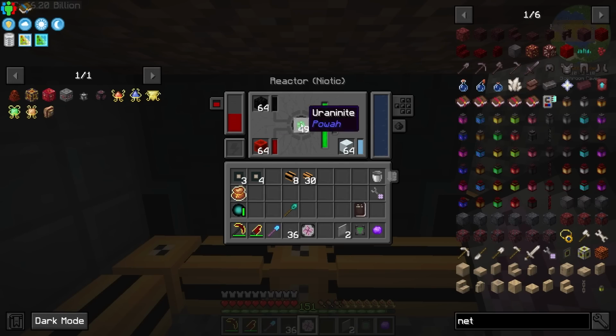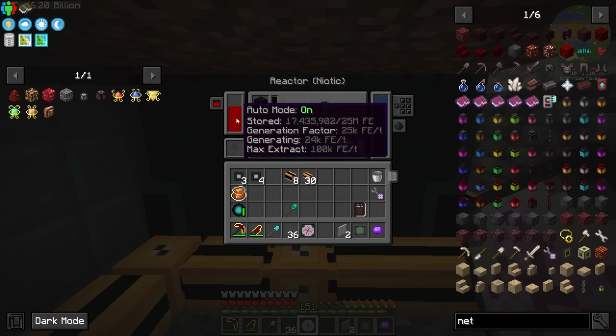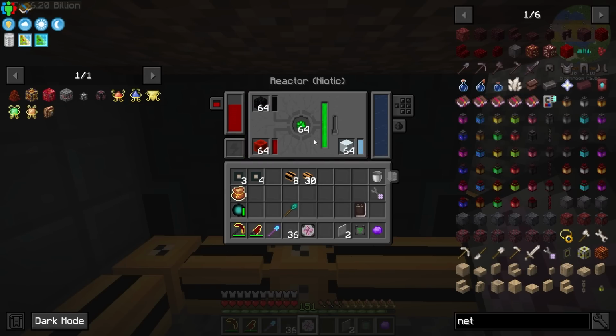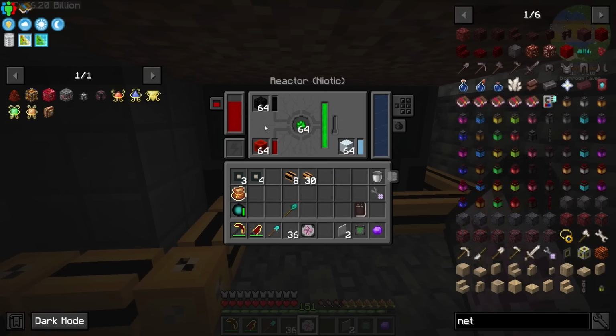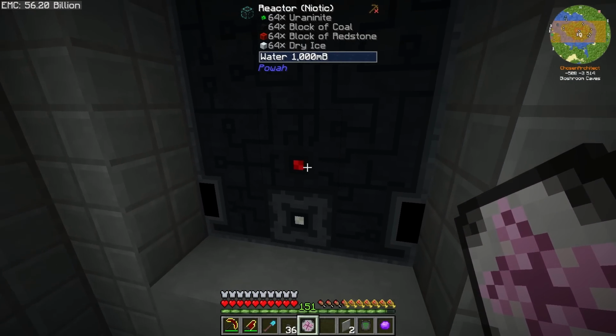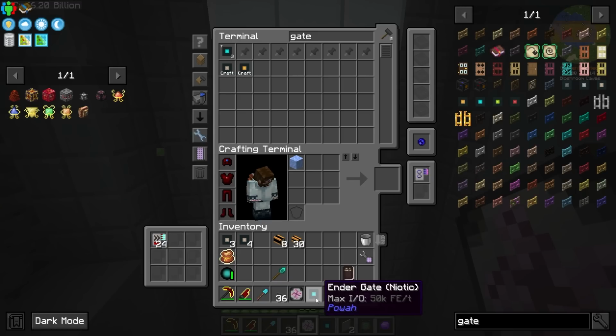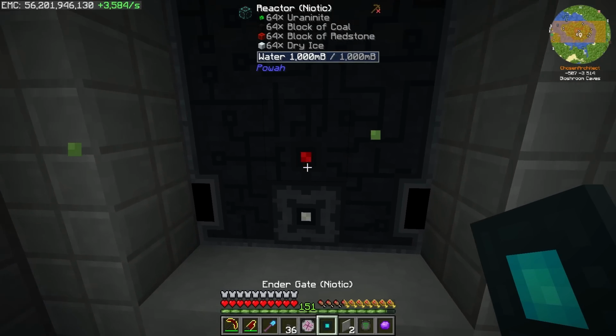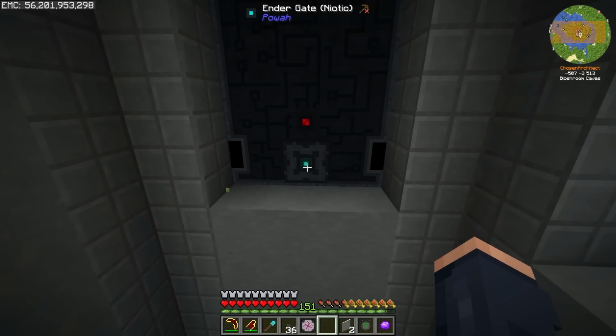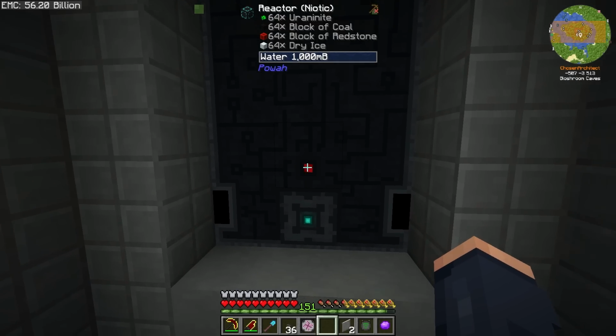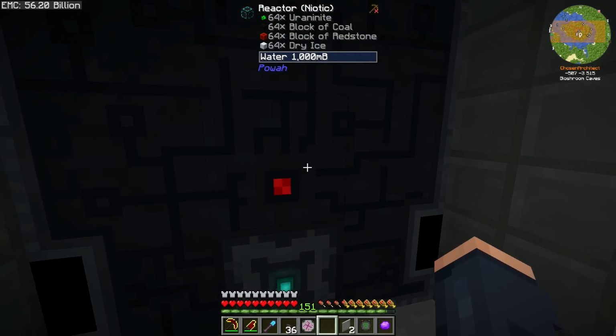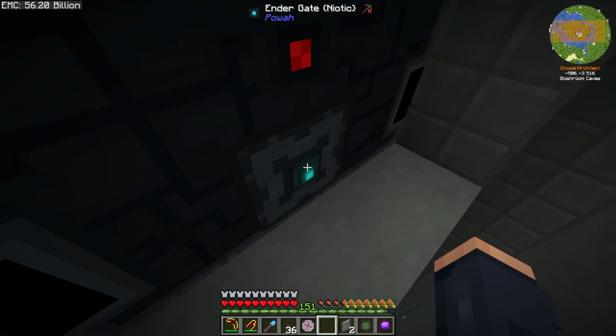So now after putting some acceleration cards in here, this thing is rocking and rolling. And so now we have it fully ready to go, and you want to make sure you toggle on the auto mode. This is going to make sure that it automatically saves resources if the power is not being used. So very, very nice. And now we are already producing 24,000 FE per tick, and all I need to do is slap on a gate here on this red little dot. When it comes to these gates, we want to make sure that we are sending with the correct amount. For example, this is 50K. This is actually producing 24K or 25K, so that should be more than enough. And I think we can apply it right here, and that should pull out. I thought the little red dot was the power extraction point, but this actually doesn't connect to that. So hopefully that actually works.